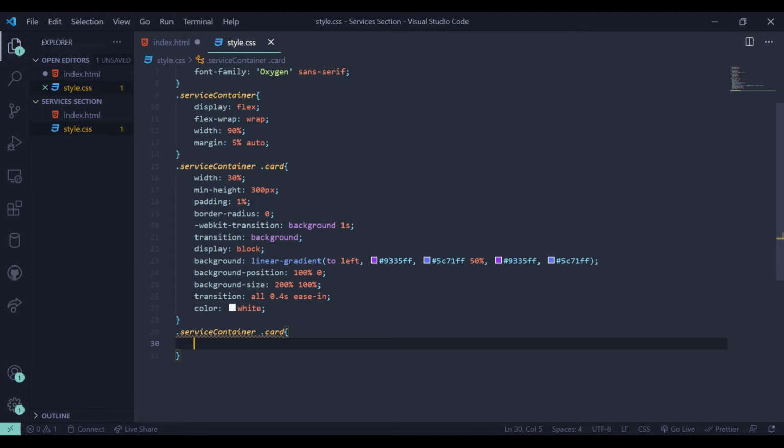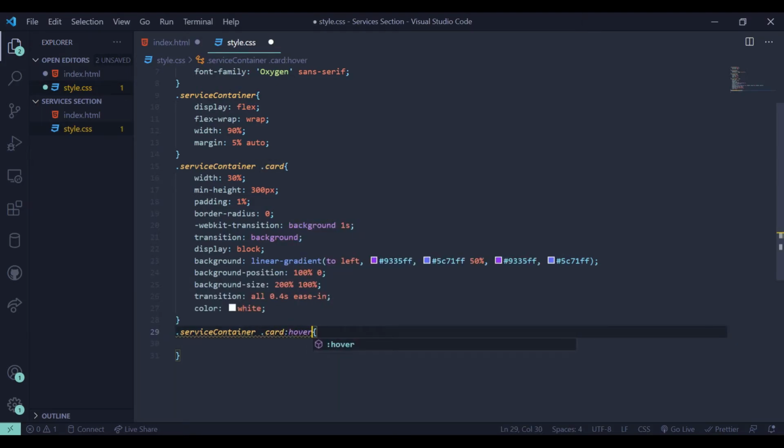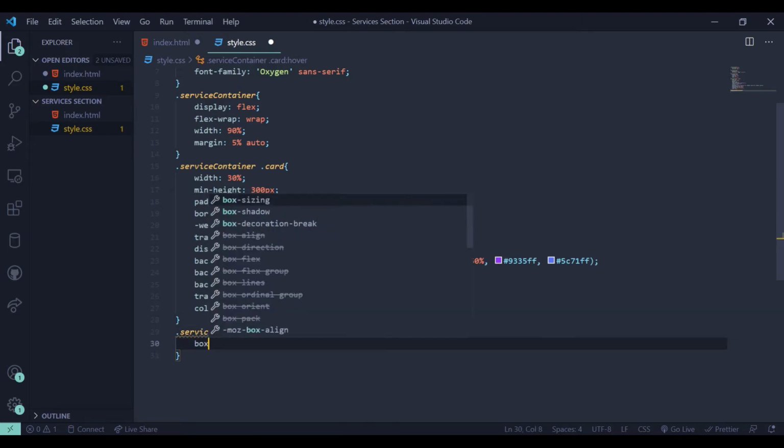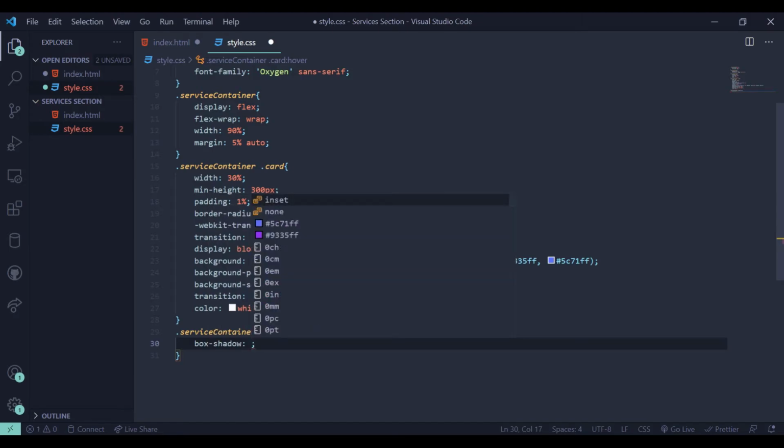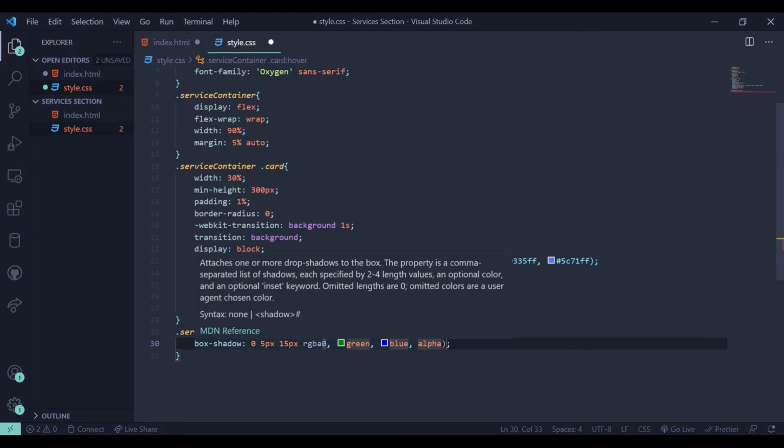So let's come back to your CSS. And we're going to say hover. And for this one, I'm going to add box shadow. Box shadow of 0.5 pixel, 15 pixel, and I'm going to add RGB. So this one I'm going to remove and make it 0.